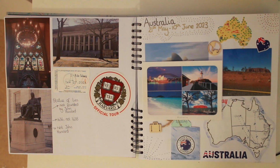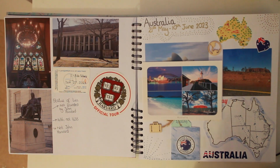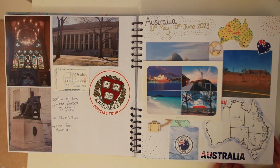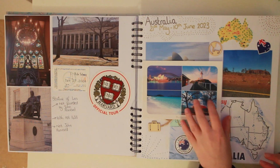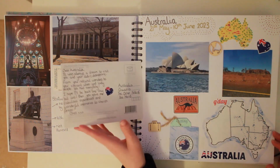Today I'm back with another scrapbook flip through. It's going to be quite a long one, because it's covering a 3-week trip, and this one is going to be my trip to Australia. So this is my front cover. I stuck a postcard on it. I'll read what that says in a minute.